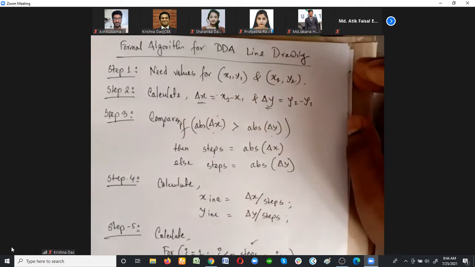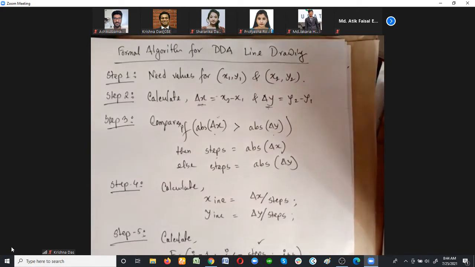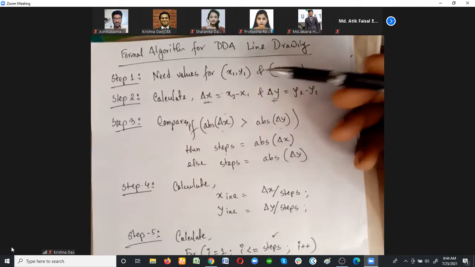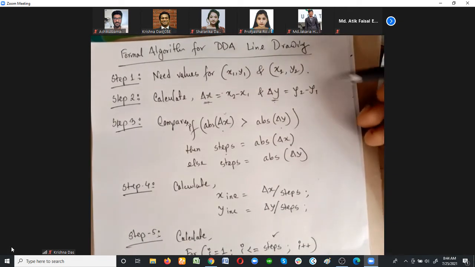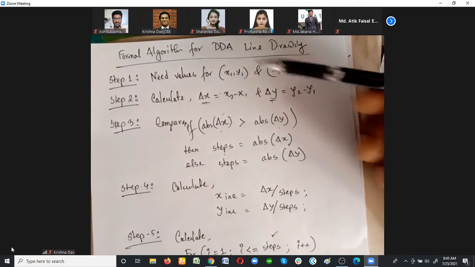Why are we saying that? Because we are thinking about a finite line, and if it is a finite line, then the endpoints you need are x1 y1 and x2 y2. We are considering at this moment that x2 is greater than x1.